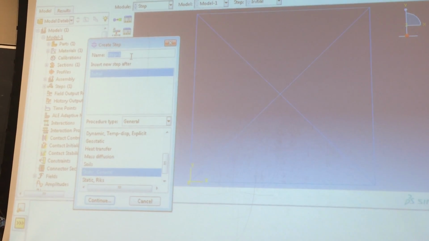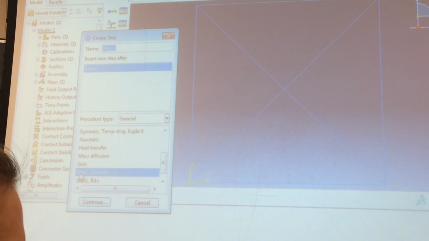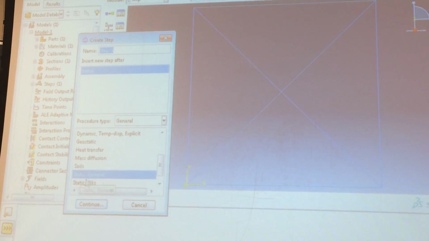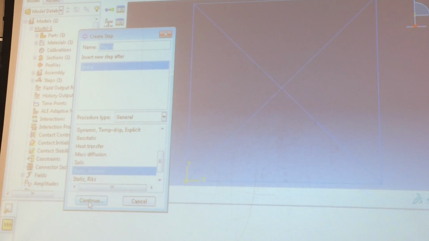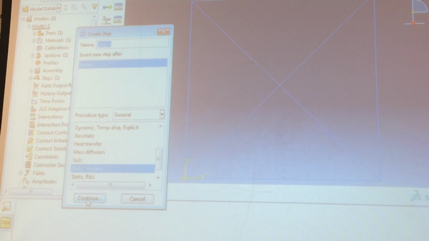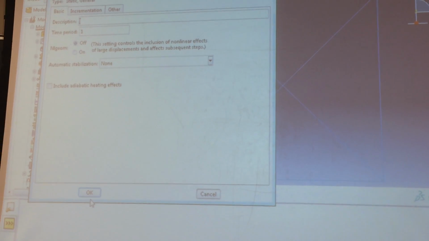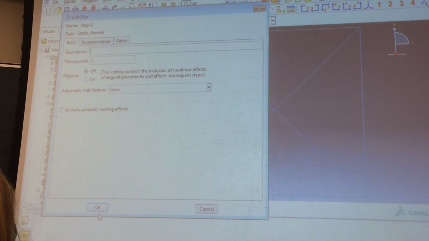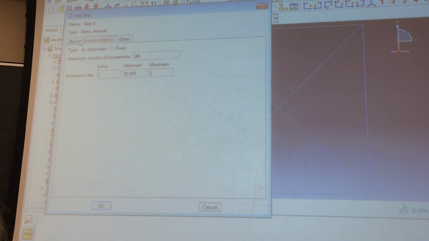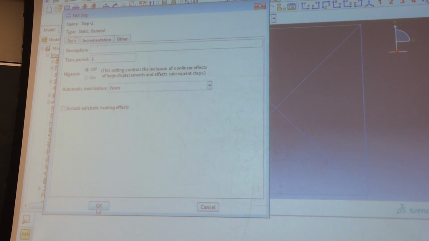You can change the name or keep it. We don't change anything here, so just make sure it's static general and click on continue. Okay, so because of your license, there is not much to change here. Just simply click on OK.